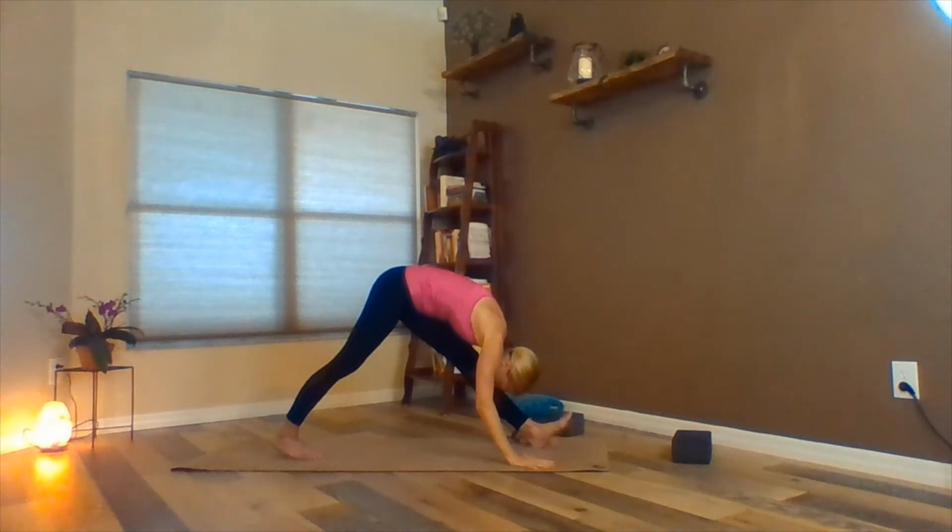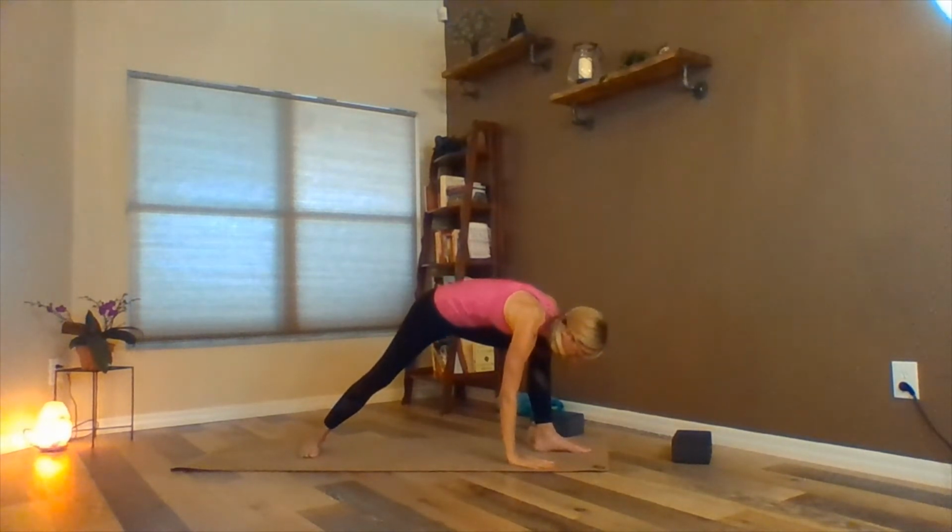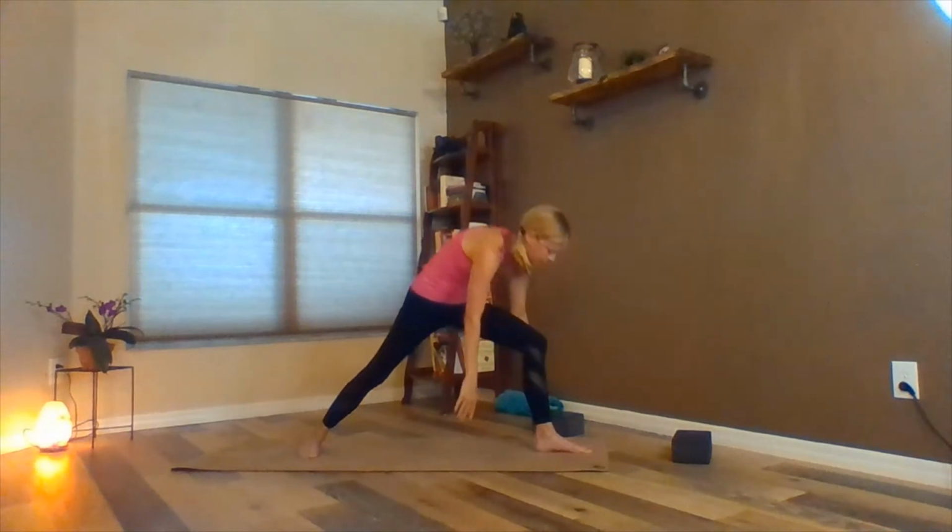Belly's in, you're breathing in and out your nose. You're not holding your breath. Take a big inhale. Warrior two on the exhale. So that right heel to the earth. Heel to arch alignment. Left heel, right arch.